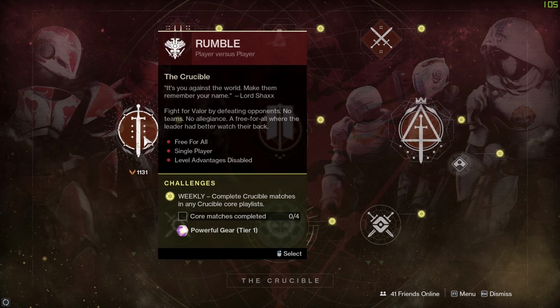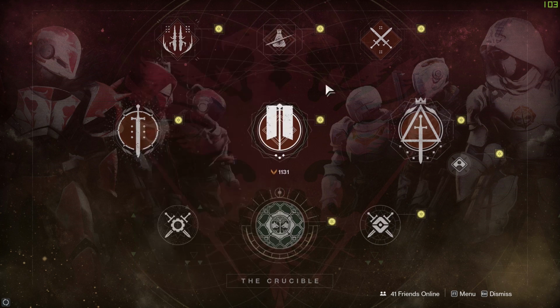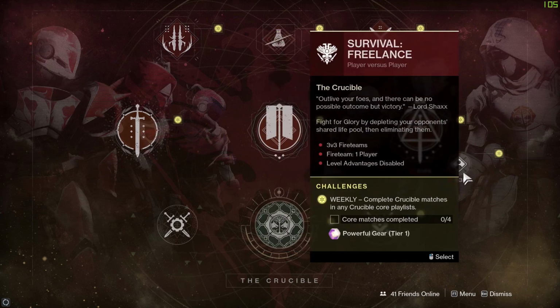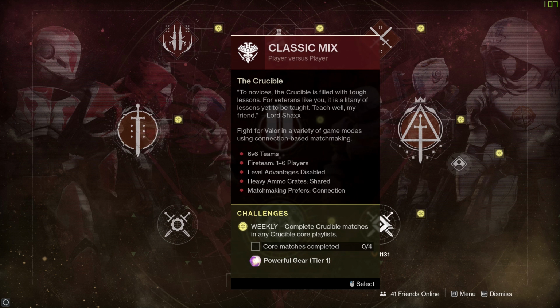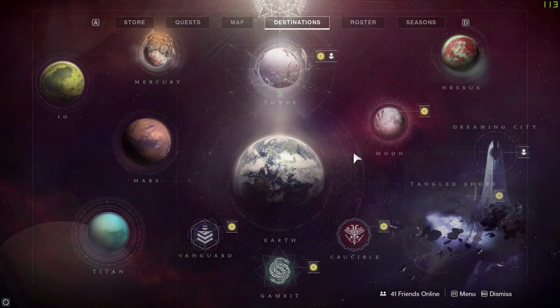The core playlists consist of Rumble, which is a free-for-all. Control, which is 6v6. And then there is Survival and Freelance Survival. These are the more competitive game modes, 3v3. And then there's private matches where you get precisely nothing. And then there's Classic Match, which claims to prefer connection. Anyway, you get some powerful loot for completing your core matches, 4 games of that for your tier 1 stuff.